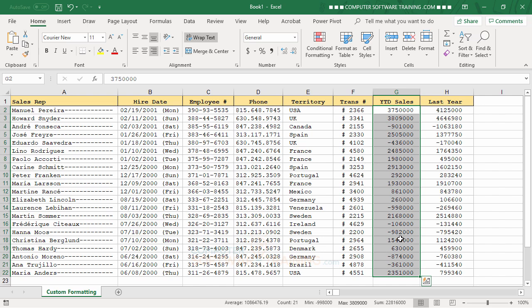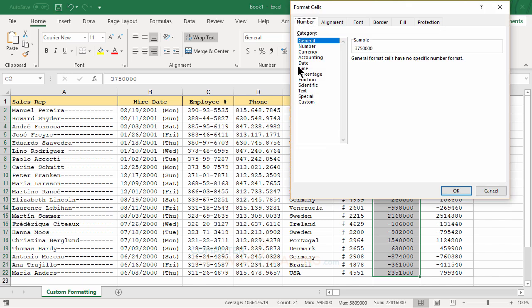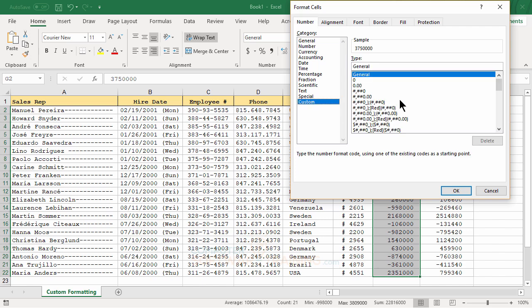So how do we make this happen? We've got the area selected. We're going to click onto our little dialog box button, and then go to custom, and you're going to see a number of different codings here for formats.